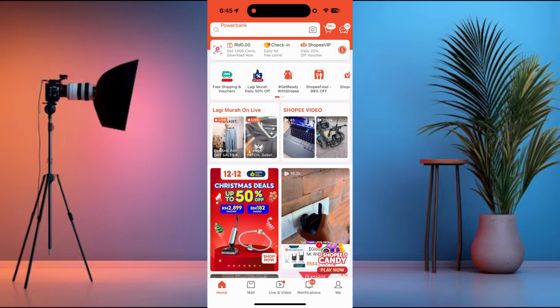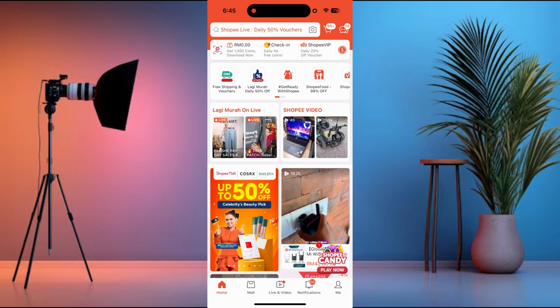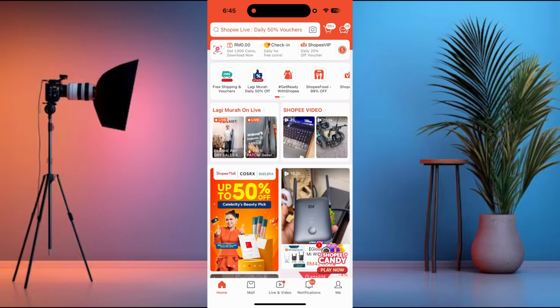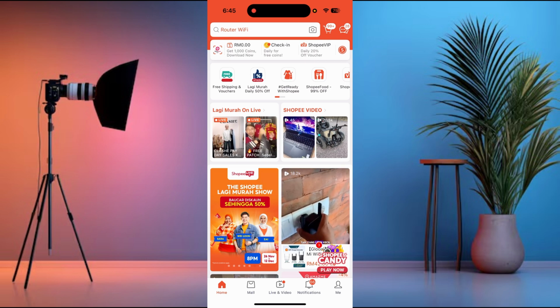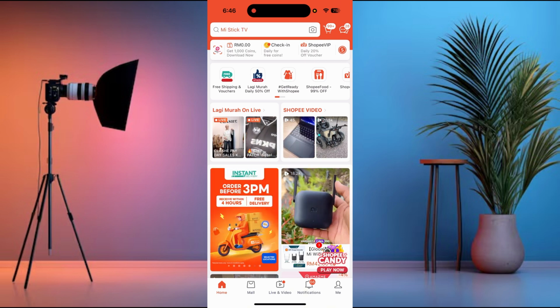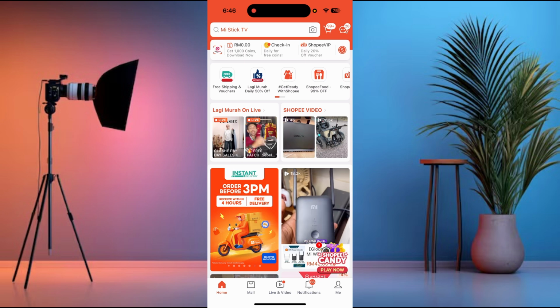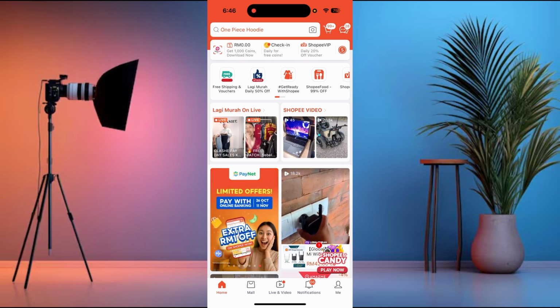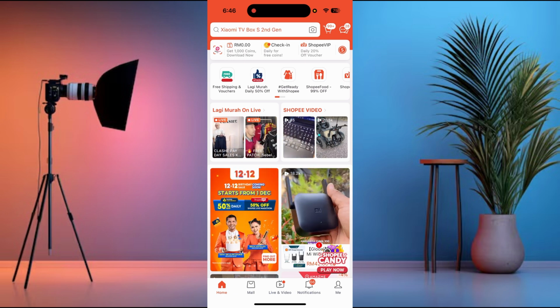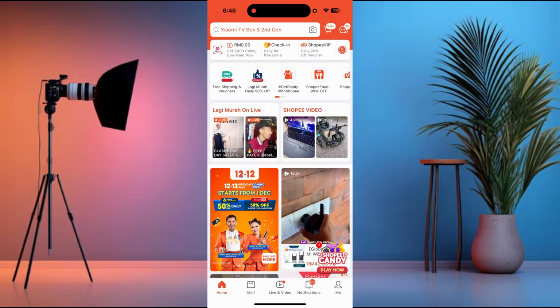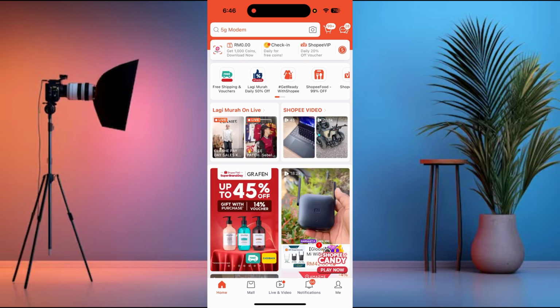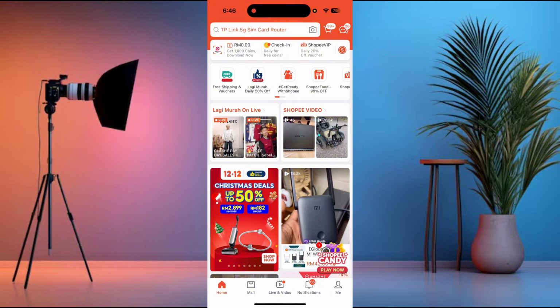After this, if the problem is still there and the error persists, try to change the payment method. Sometimes the error is due to the payment method. If it's not and you're still having the problem, try to remove a voucher or change it. Sometimes this happens because the voucher is expired and Shopee didn't update it.